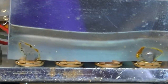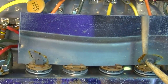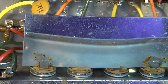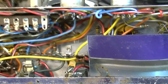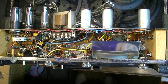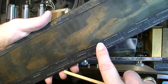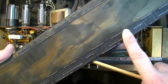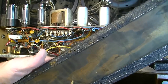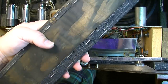We have a shielding plate here that is attached to the input jacks. It's just basically soldered on two of the jacks. You can see right here. And this whole thing just helps to further shield the inputs, and that keeps them from having to do anything to shield the back door, which they could have done that way too, but the back door has nothing on it. But you can see here the Tolex, and the adhesive they've used is usually pretty good on these too. It's held nicely. And once again, even on late model Valcos, there's usually no chipboard material. They did not skimp on this stuff. It's all good plywood.